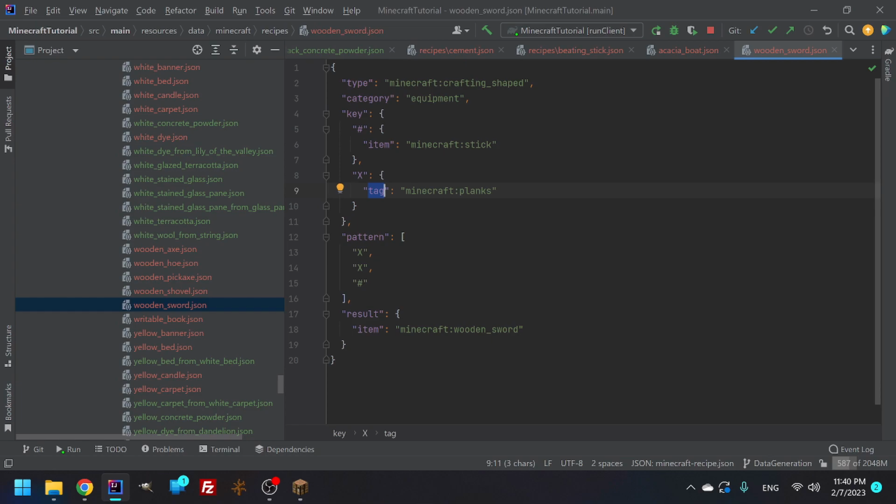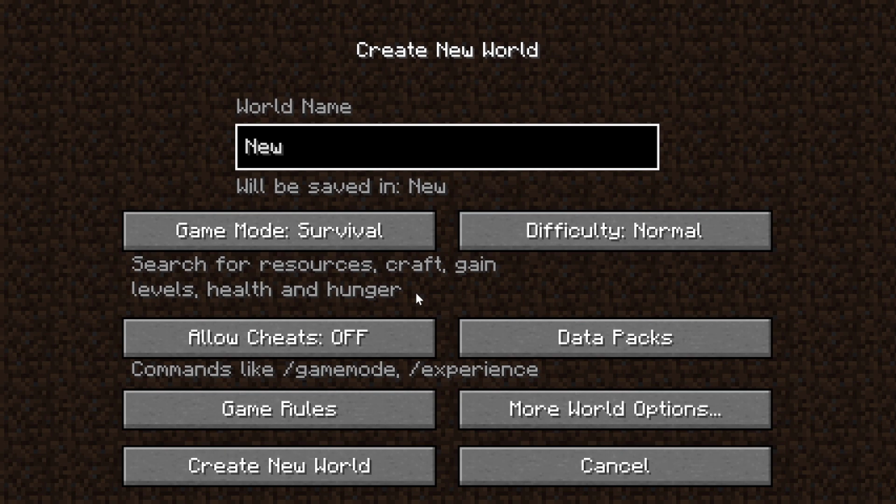And to look up tags and put them together. So for a moment, let's take a look at the game real quick. Let's put this in full screen. I would recommend that if you are going to be making a thing to look at your new advancements, like to see if your advancements are working, just make a new world.